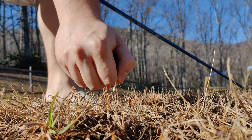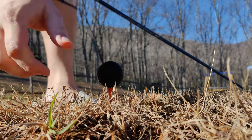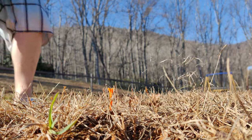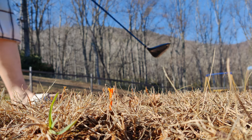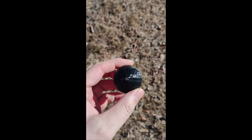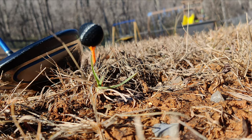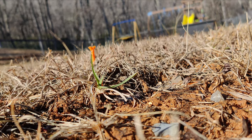I then teed up my 3D printed ball and gave it a whack to see how it held up. I didn't have a camera but it traveled about 30 yards, and as you can see from the video I hit it a lot cleaner than the real golf ball. I went and found it and it was damaged pretty badly — I doubt it could be used again, but I hit it a couple more times anyway and eventually I was left with a husk of infill.